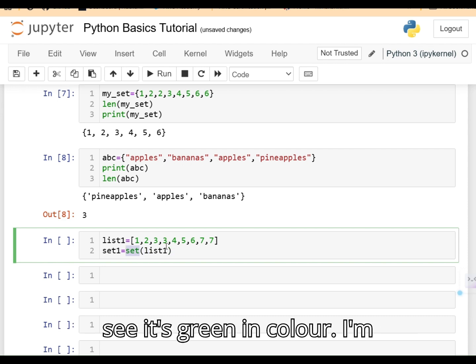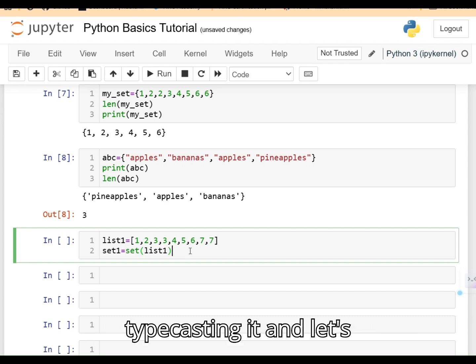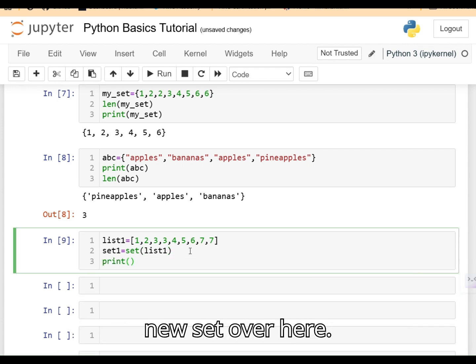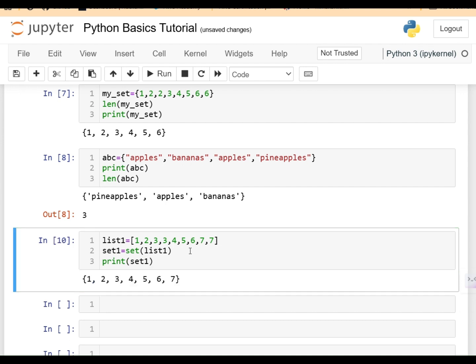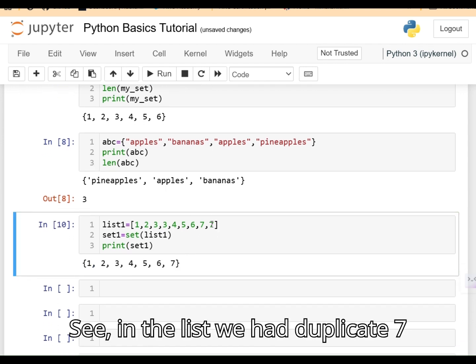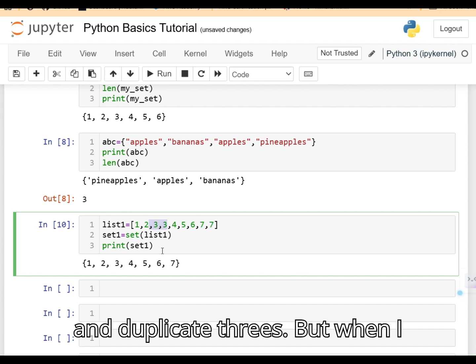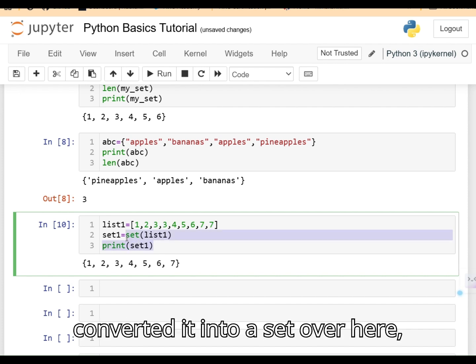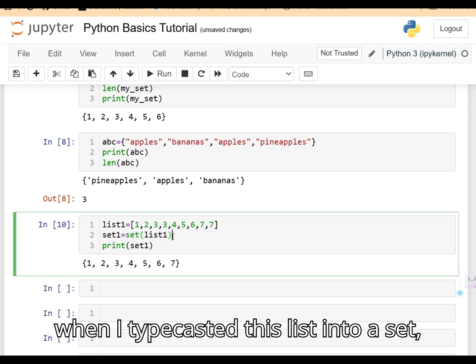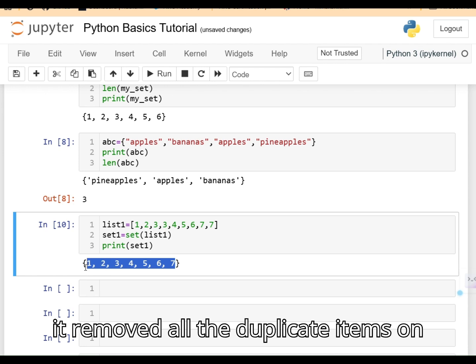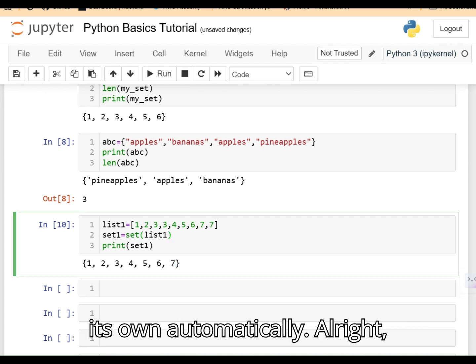You can see it's green in color. I'm typecasting it. Let's try to print our new set over here. See, in the list we had duplicate 7s and duplicate 3s, but when I typecasted this list into a set, it removed all the duplicate items on its own automatically.